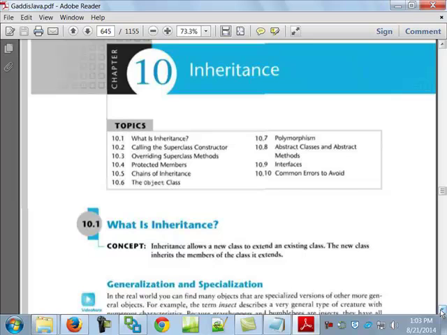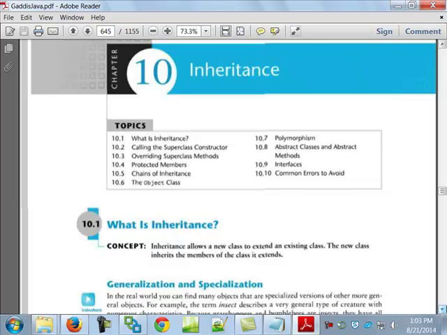All right, here are the topics. What is inheritance? Calling the superclass, because some of you had talked to me about using the super declaration, overriding superclass methods, protected members, chains of inheritance. And chains of inheritance in many ways are a lot like what we looked at in the jQuery class when you could use chaining, something dot something dot something. So polymorphism, which is the ability to, for instance, if I wrote a method that was called speak, it would be implemented differently for a human being as opposed to a dog. I think there's a law about that too, but I'm not sure.